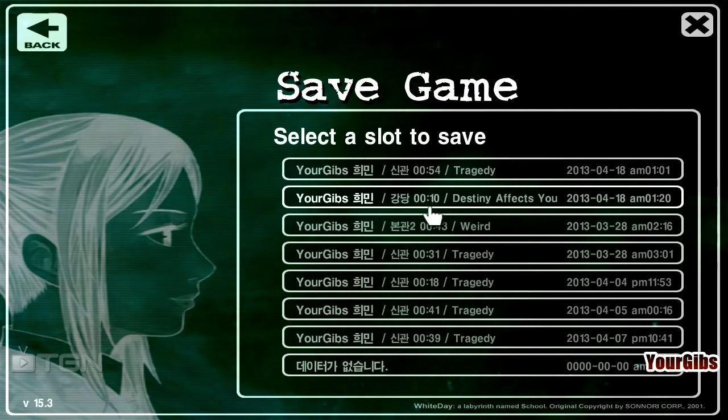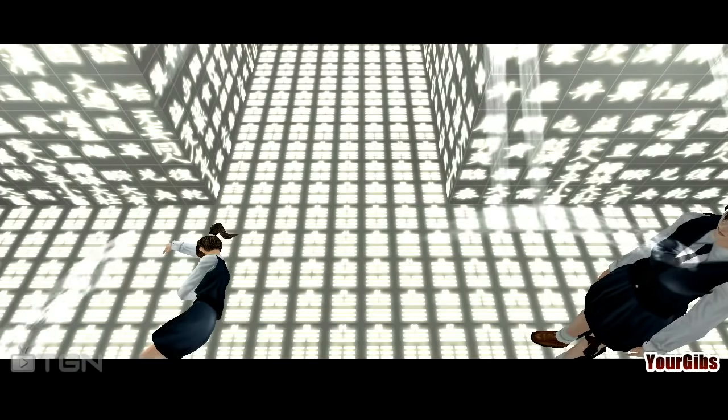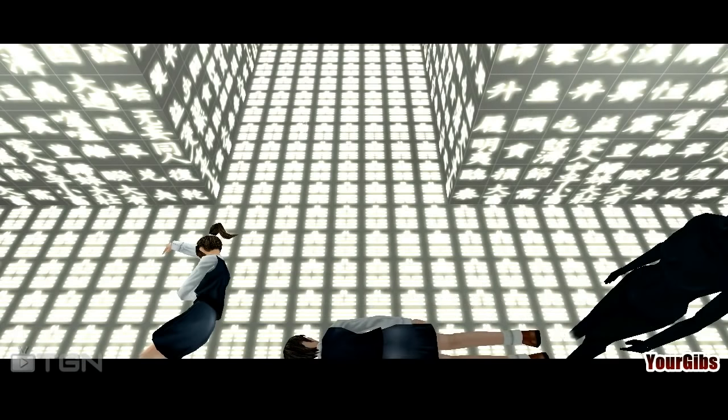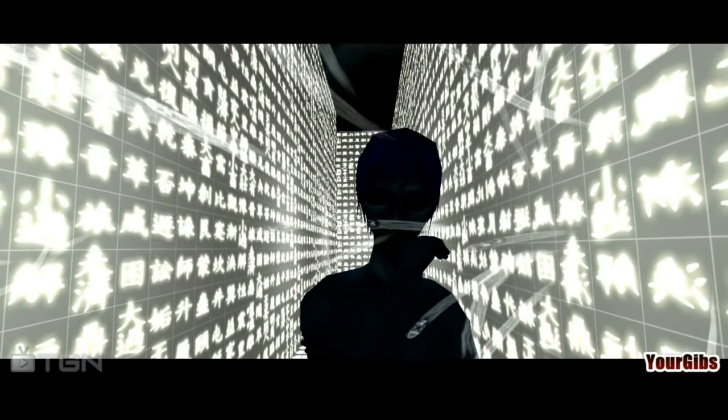And so Young passes on. Yes, I would like to save the game. And hit the save button, pick my next slot. What the f- what happened here? What is this mess?